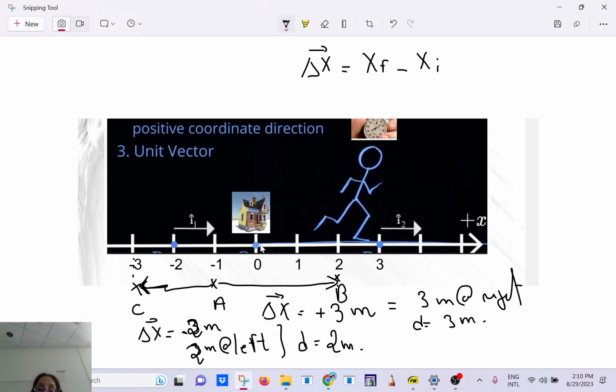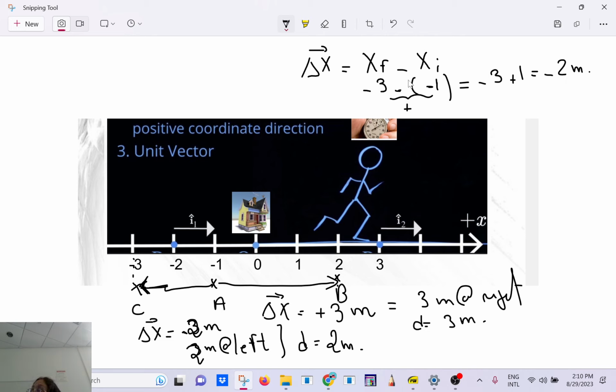And of course, you have somewhere an origin here. So in that case, what is your final position? Negative 3, okay. Minus negative 1. You remember, minus and minus, the enemy of your enemy is your friend. So that's going to be minus 3 plus 1. So it's going to be minus 2.